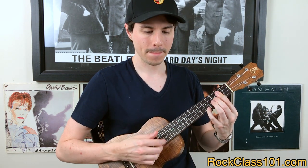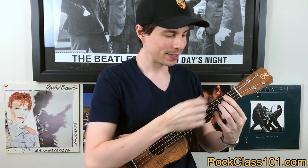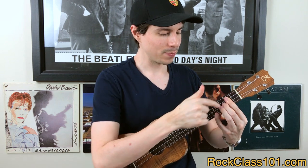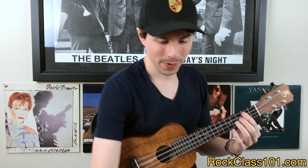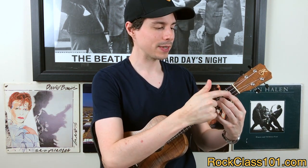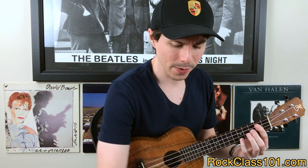15 and 16, you can see that we're going to be transitioning from this G5 into a regular G. So we will have to do the partial bar later on. But for right now, you can do it just as on a fingertip, so it doesn't matter. Or if you want to practice the partial bar, you can by all means go ahead.